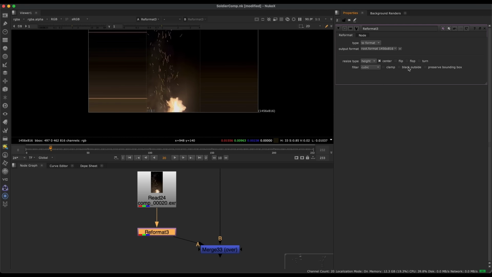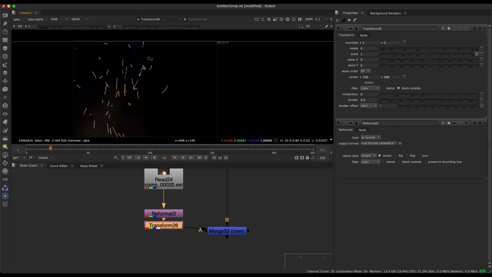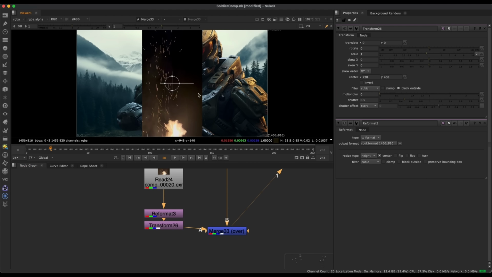The other way you can do it is if you leave it off and you hit T and you create that alpha, it'll automatically just discard everything that's not being calculated outside of the bounding box. So if you merge it over, same result. It's fitting perfectly to our video, and that's good to go.